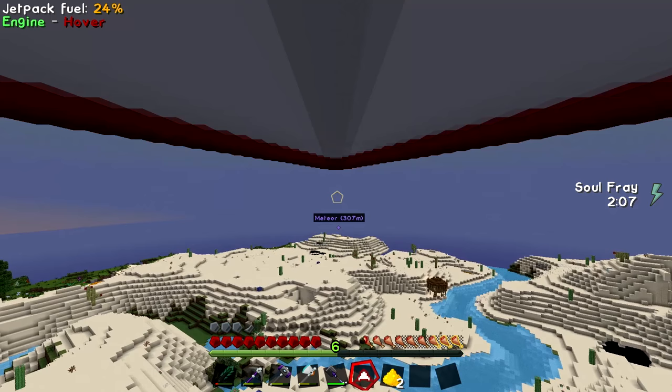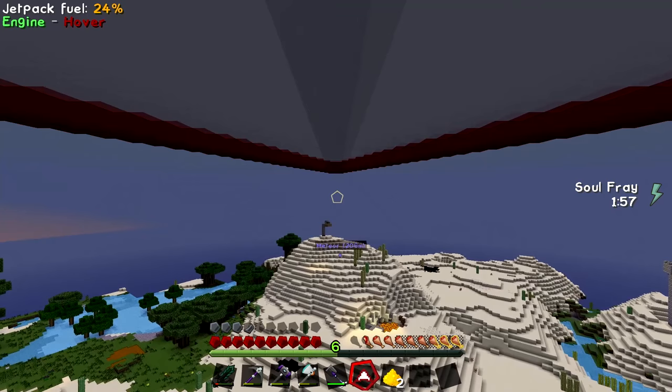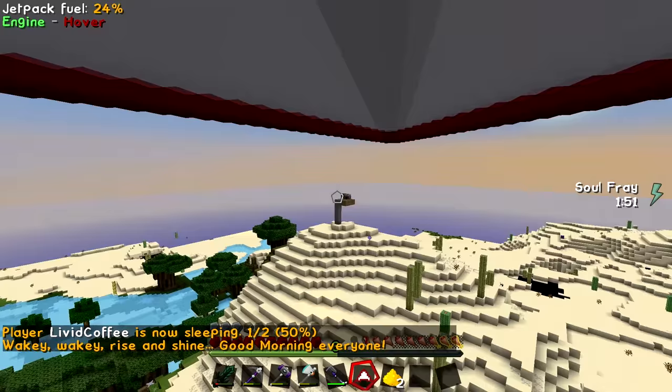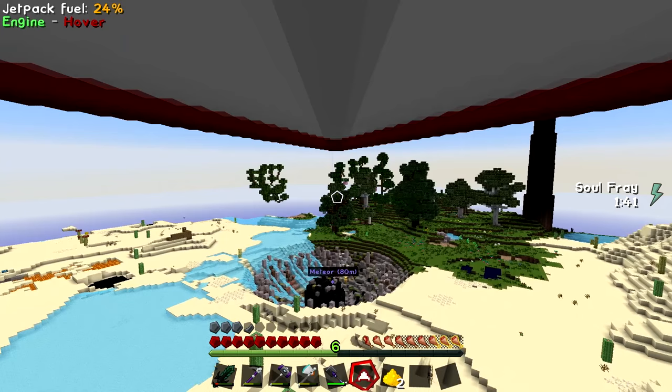People did say that there was a meteor that I went past in episode like 5 or whatever, a long, long time ago. And it's actually over here in the desert. So I'm going to go and see if I can grab this one. Having a glider has revolutionized my life. Glider plus jetpack equals flying. It's so chilled, having a glider. I didn't realize how chilled it was until now. Could never live without it now.